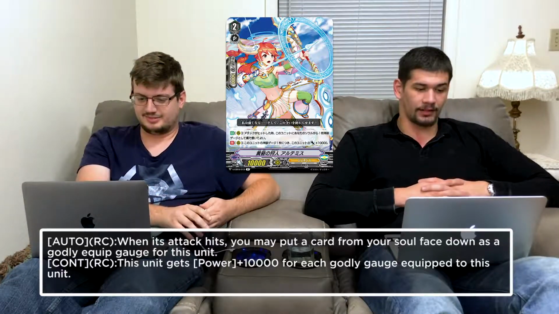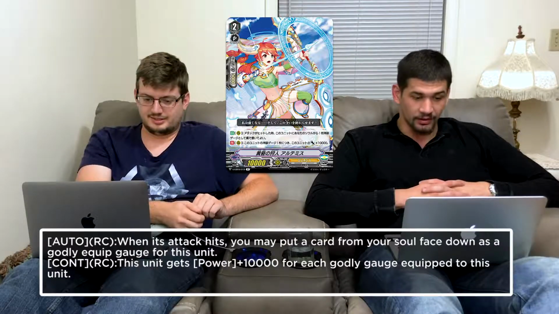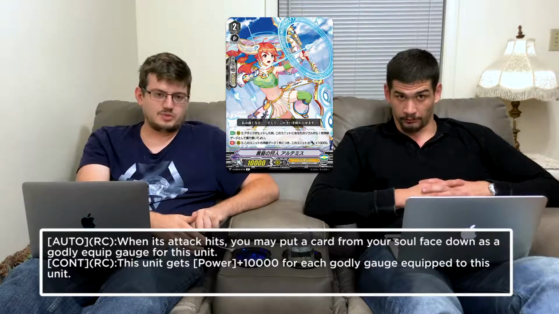Then the second skill is continuous rearguard. This unit gets 10,000 for each godly equip gauge on this unit. Note, this is continuous, not just your turn, so this actually carries over to your opponent's turn. Yeah, you're not hitting this thing.